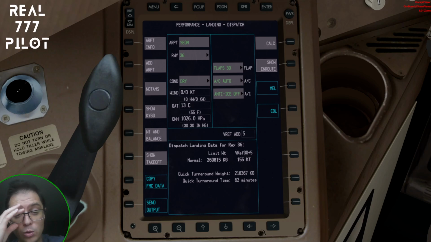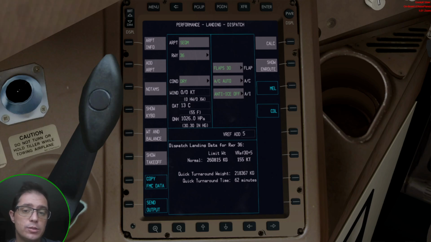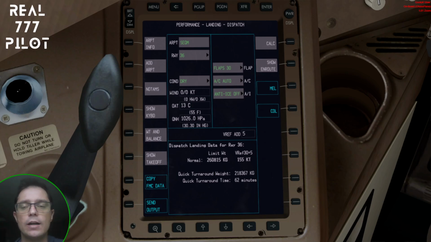And I think now you understood why we would be using landing dispatch, because we want to know before landing if we can make the landing on that runway with the weight that we are planning. It doesn't mean that with 30 degrees we cannot go to Quito. Yes, we can go to Quito, but our maximum landing weight needs to be 258. If we are landing there with 240, 210, 190, 170, we still go there.